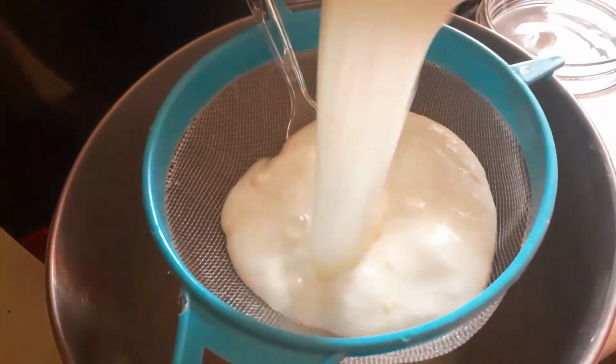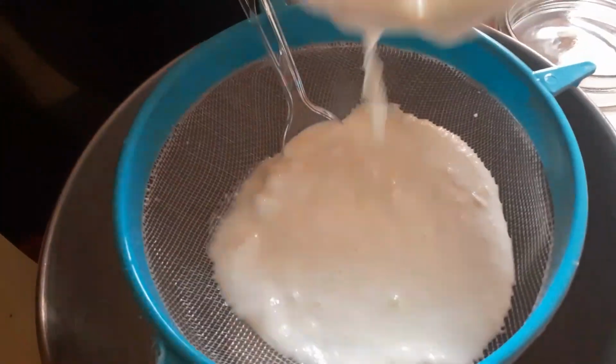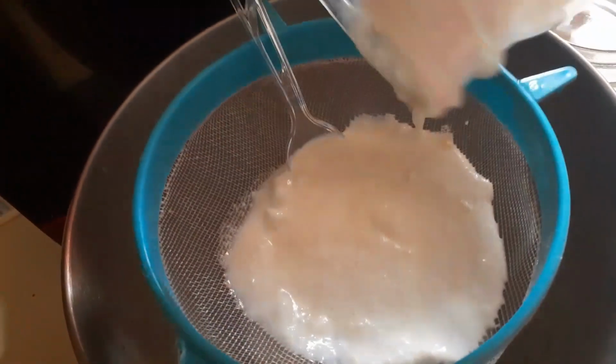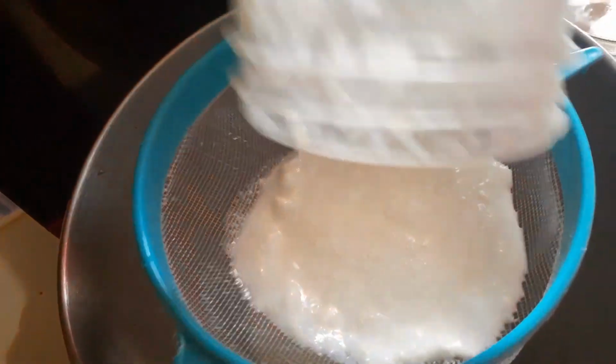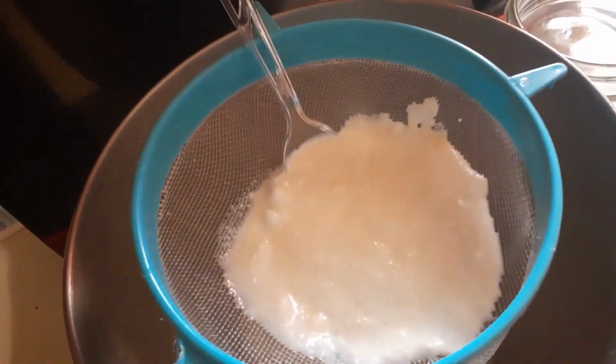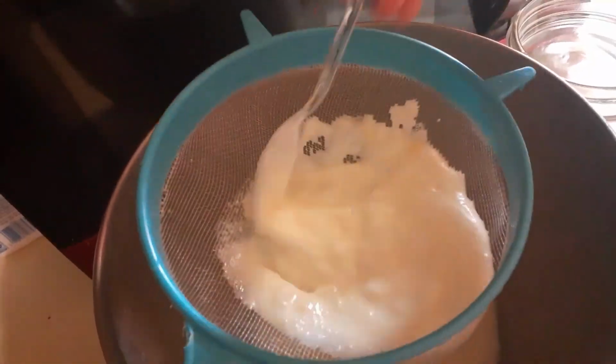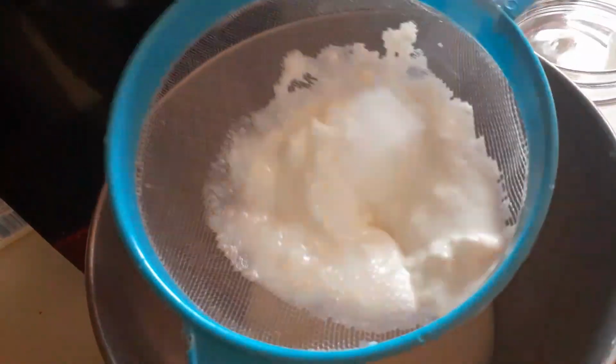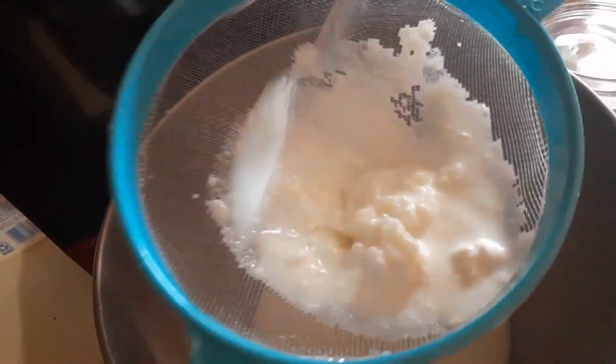So I'm going to pour the rest of this in here. I'm not going to clean this jar out because this jar has all that good bacteria that I need to make more kefir. And I'm just going to push this through like this. Get all that through the strainer.